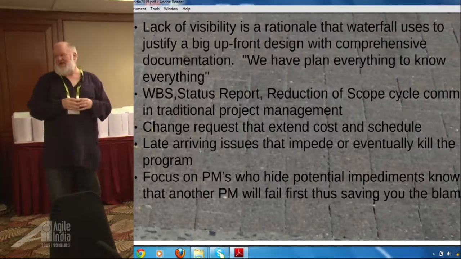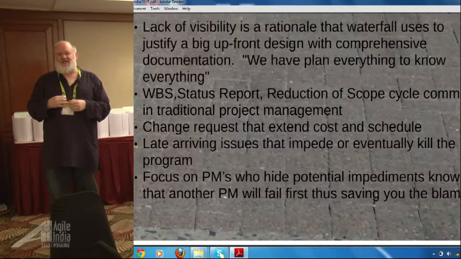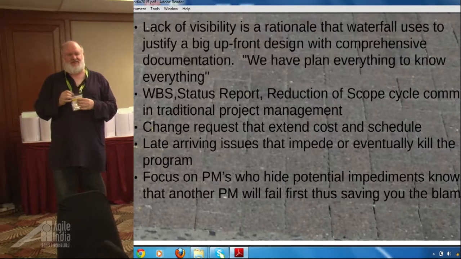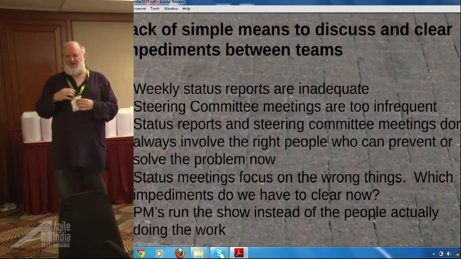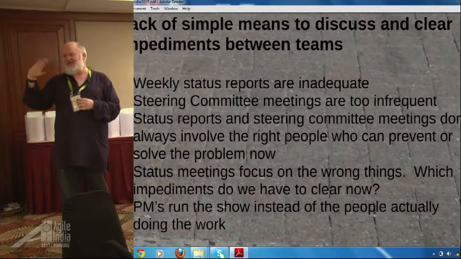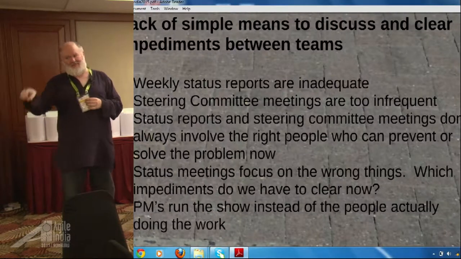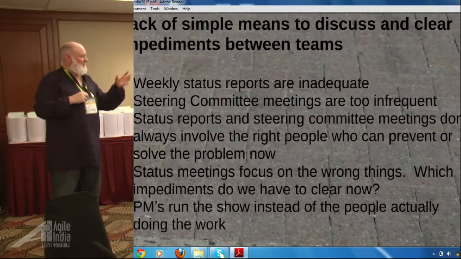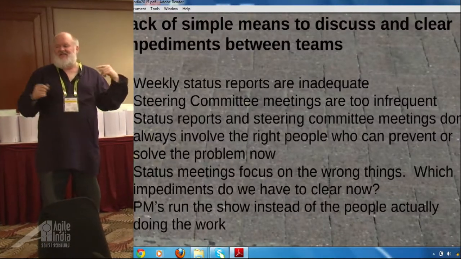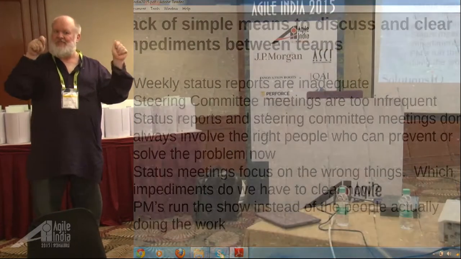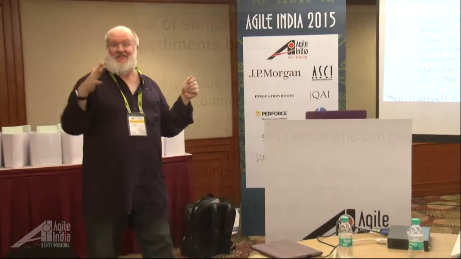The traditional ways that we have, I've been on so many projects where the first thing the project manager does is announce a weekly issues meeting, a weekly issues call, and we're going to call up and discuss issues, right? Nobody knows what an issue is, but we meet every day and we talk about them. We have steering committees, status reports, right? And again, the focus on all these things is on the person doing the reporting, not the people that actually have to deliver. So we're in this schedule reporting focused way of working, and it's not very simple.